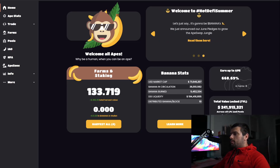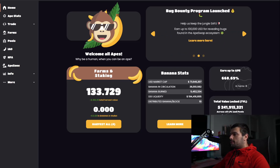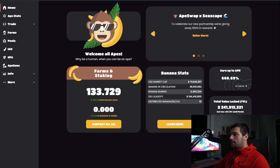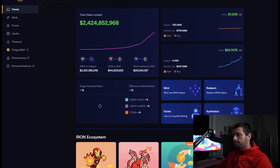People go into these farms to make money, and if there are people literally farming tokens for free, what are they going to do with them? They're going to dump them. And if you're holding these native tokens while people are dumping on you, your bags are going to deflate. So let's jump into Iron Finance and do a deep dive to understand how the ecosystem works and why the Titan token is really holding its value. What Iron is trying to do is create a stablecoin pegged to the U.S. dollar that will hold its value.